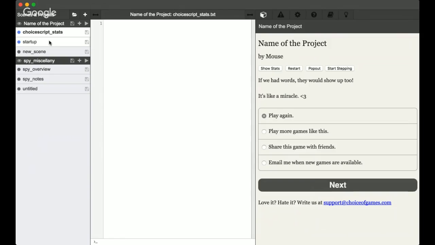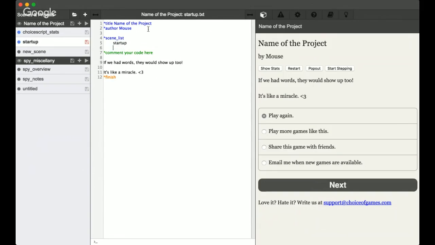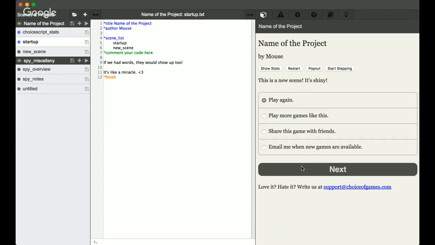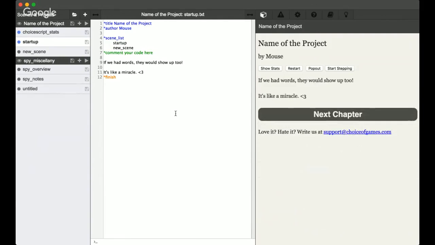If I added it to the scene list and then ran the program, I'd have the first scene and the second scene. Magic. And of course, all your go-to scene or sub-scene works just as easy. Yeah, I could actually access it like this.